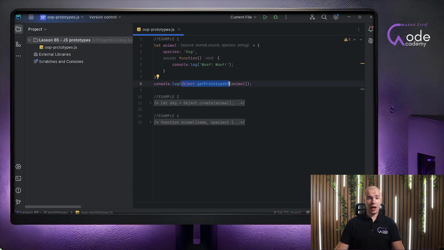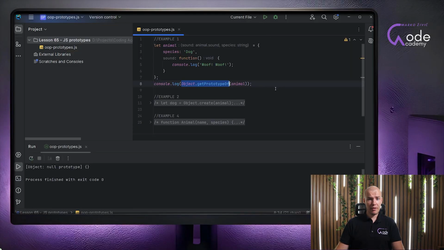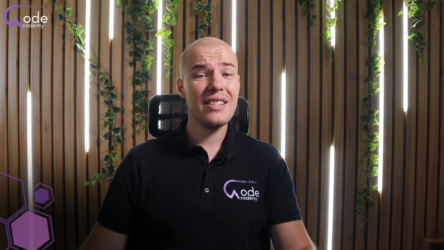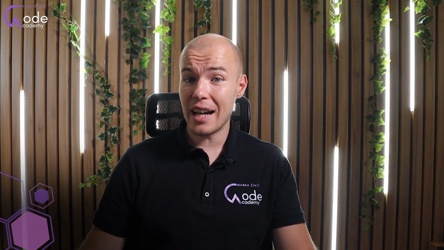And when we run our code example and invoke getPrototypeOf on our animal object, we will get an empty object. That is because nothing from this object is shared. But it doesn't mean that the prototype object doesn't exist. It does, but there is nothing noteworthy about it. But we'll see how this changes over time in our examples.